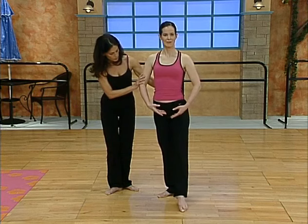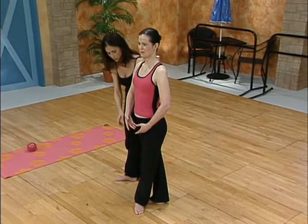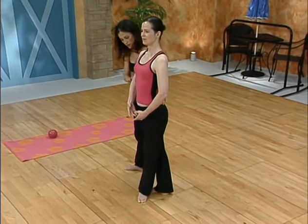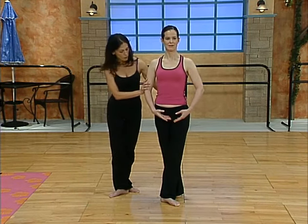Point your toe and go into fifth position, please. Fifth position is a little bit difficult to achieve perfectly, but we're not after that. We're after really good form so that you can get the most out of your workout. She's heel to toe, presses down into demi-plié and squeezes and comes up. Very nice. So we went over the basic positions and we went over plié. Now let's go over tendu, please.